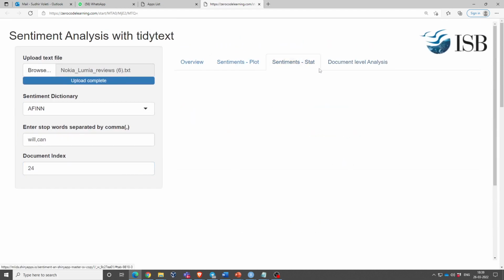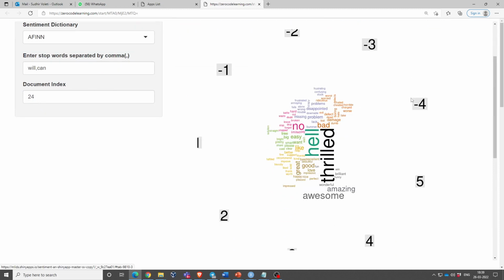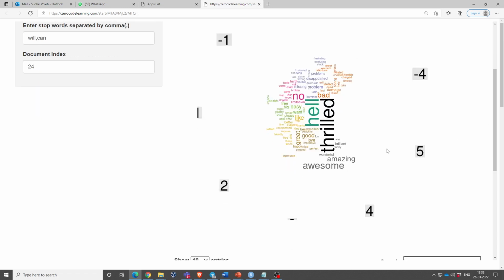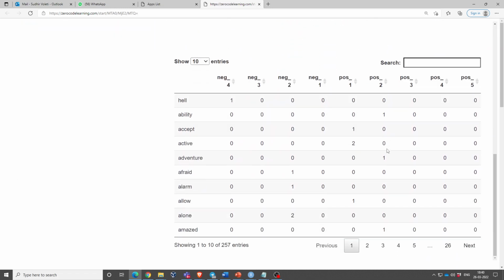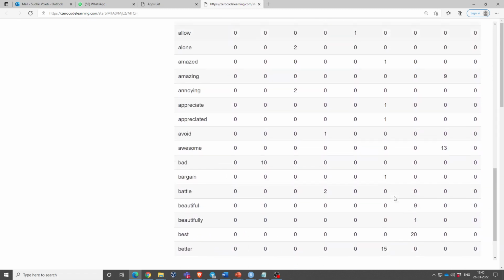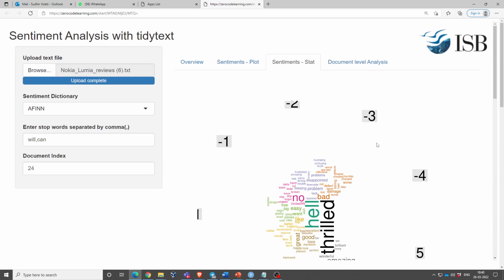Now let's go to sentiment stat. So AFINN is basically from +5 to -4. AFINN is a sentiment scoring scheme, and it's color coded. So this black is for 5, this gray is for 4, these are 3, 2, 1, and so on. These are the words which are mapping onto these sentiment scores. That's the idea. So far, so good, I hope. So you have this as well. These are the words which are coming up in the way they are.